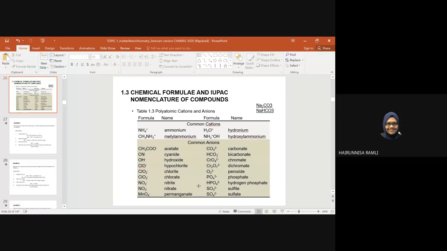So we also have CrO4 2 minus chromate. This one is dichromate, Cr2O7. Then peroxide, phosphate and so on. For sulfate, it's the same: the most oxygen is SO4. Like the others, the most oxygen, chlorate is 3 at most, nitrate is also 3 at most. The name ends with ATE. Sulfate has 4 at most, and the ending is still ATE. To remember easily, the one with the most oxygen for that atom has naming starting with ATE. Reduce one oxygen and it becomes ITE at the end.